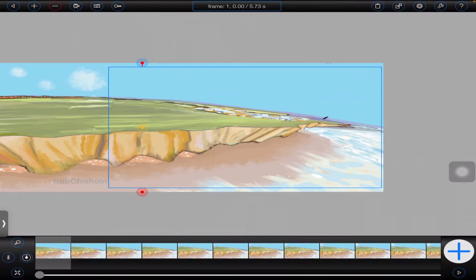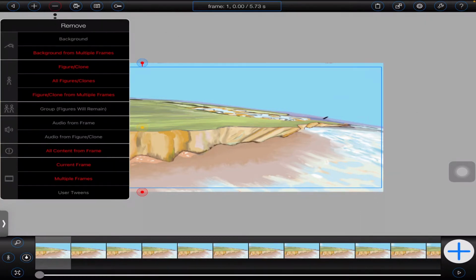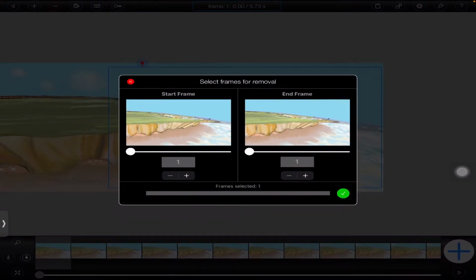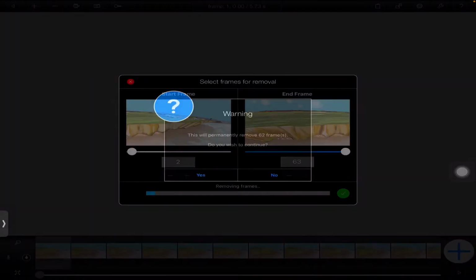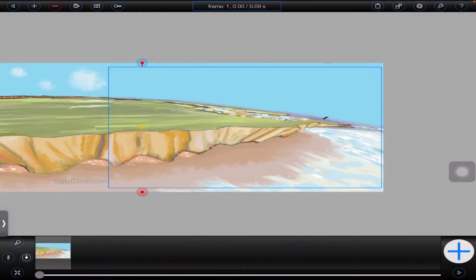So what we're going to do now is show you quickly how to remove frames, add frames. So top left hand side is going to be multiple frames in red, delete. So we want to advance forwards one frame, go to there, delete. So they've all gone now, and I'll just show you how to take a single image and then pan across it as if it was a camera, I suppose.